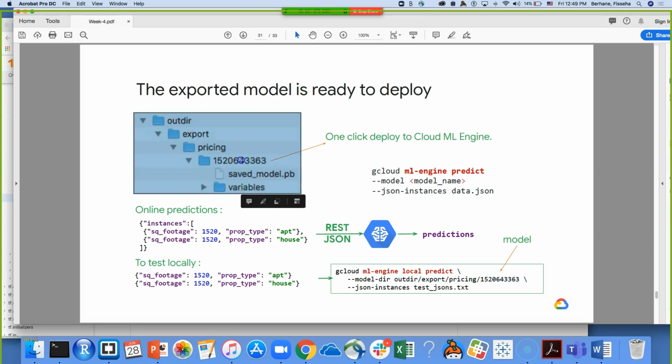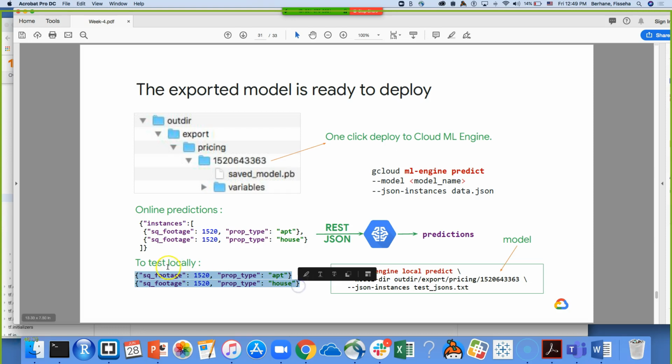So this is our saved model. But first, for testing, we have to create a JSON object where each record is its own row. So we have square footage and property type, and the second row also has square footage and property type.